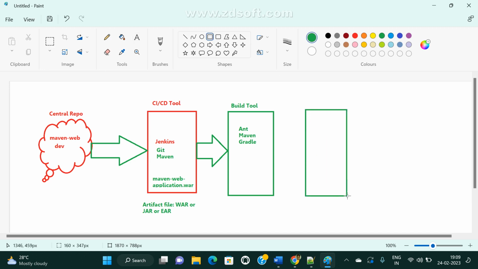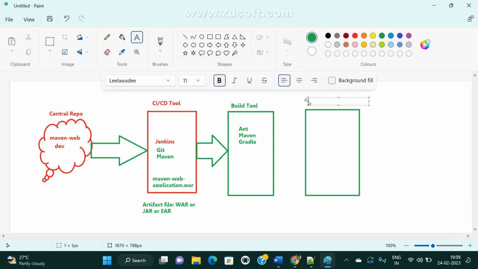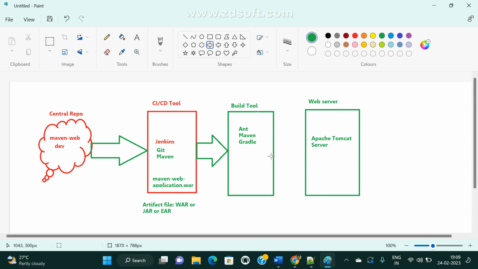Yesterday I deployed it into a web server, the Apache Tomcat server.